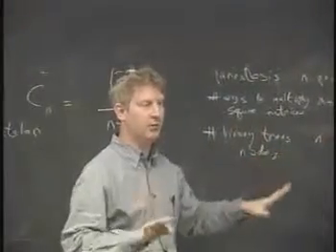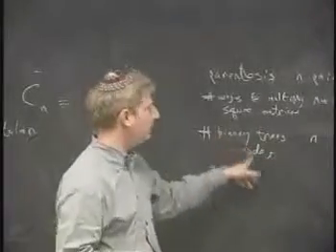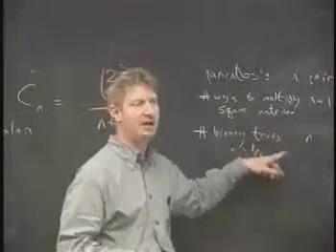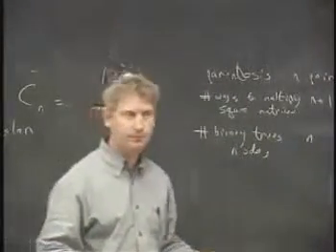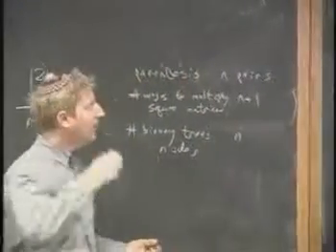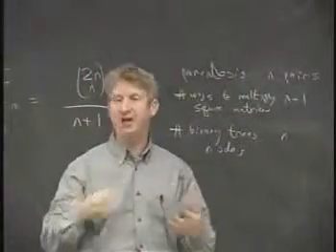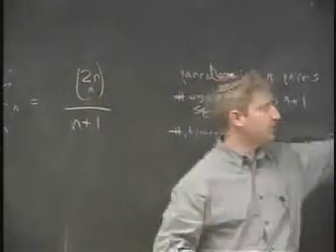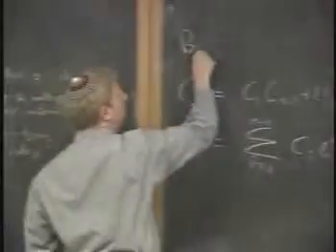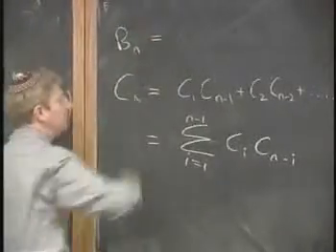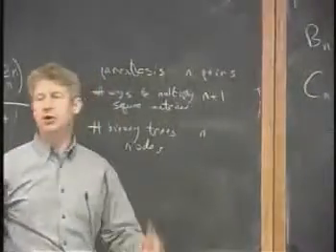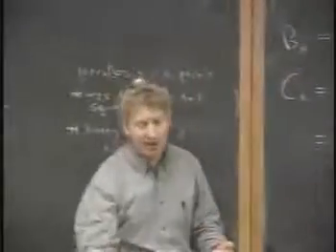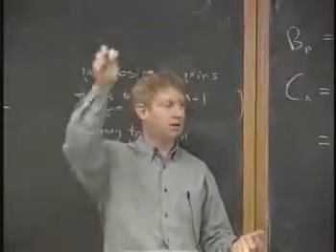The one thing that's left over that we still have to finish up is, how come binary trees have anything to do with this? And why are binary trees in the same category besides the fact that I just told you they were? Well, here's why. Let's say I want to build binary trees with n nodes. How can I build them and get the same recurrence equation? We'll call it Bn, the number of binary trees with n nodes. What does it depend on? Think recursively here. How do you build up a binary tree with one extra node? I'll give you a hint. Don't put it at the bottom. That's harder to do. Put the new node at the top.